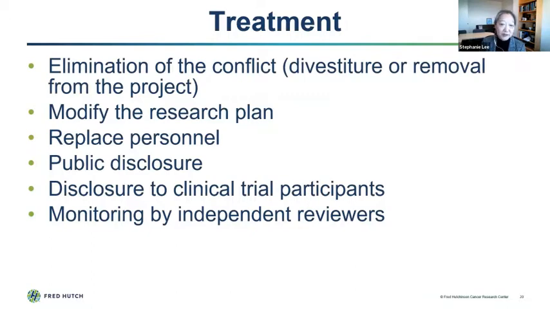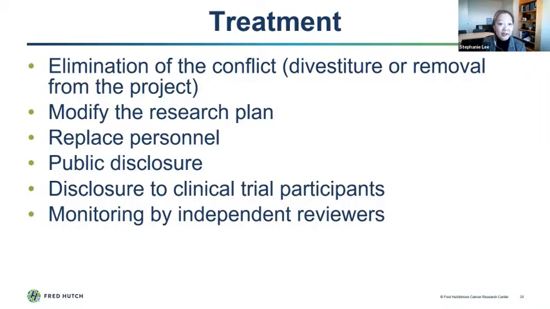It's important enough to do both, whatever you're conflicted with and whatever academic responsibility you have. So now you have to treat it. What can you do? Well, you can eliminate the conflict if they're in direct conflict with each other. That could mean divestiture if it's a financial conflict of interest, or maybe you have to be removed from the protocol or at least step back.